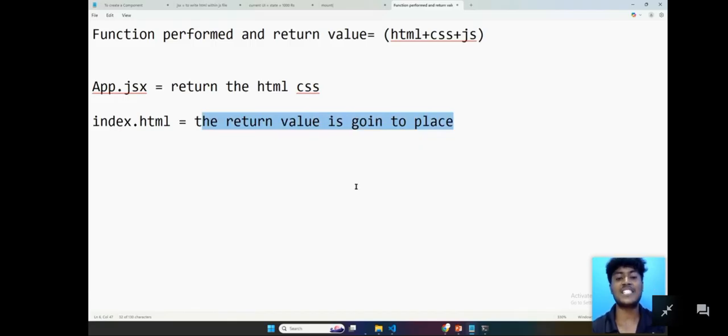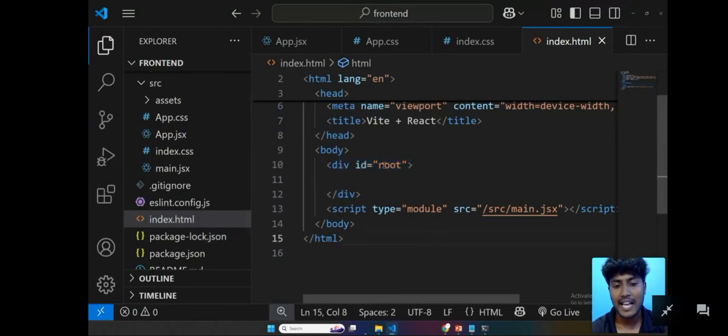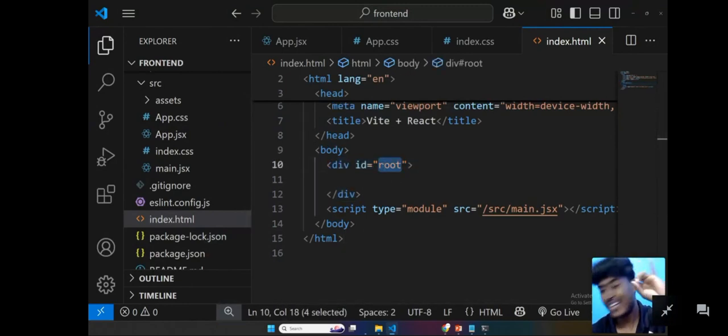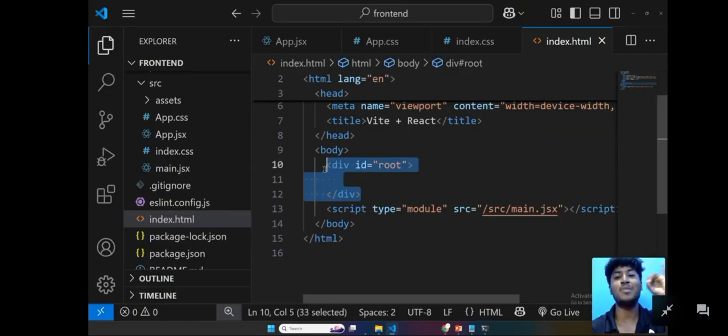Here you can see, yes, the ID name is root. Inside this root only, we are going to place our return value.